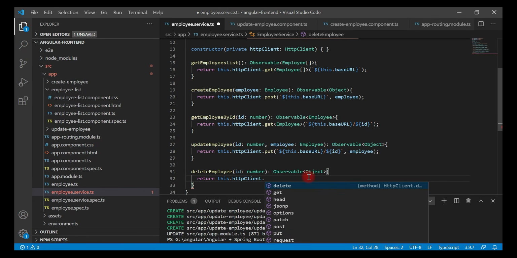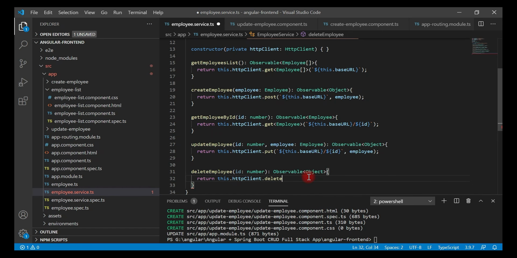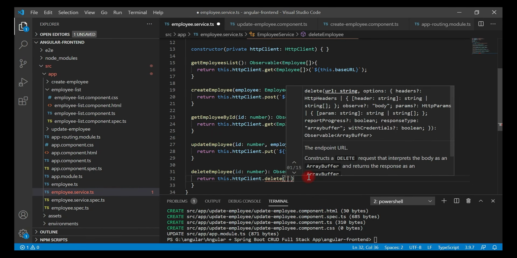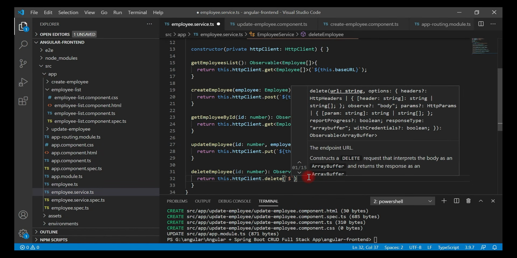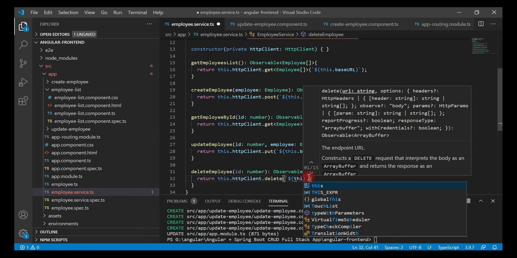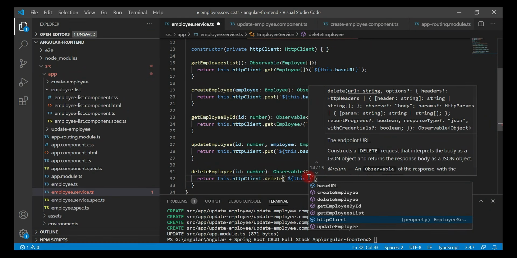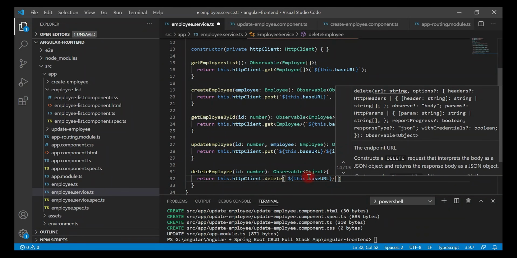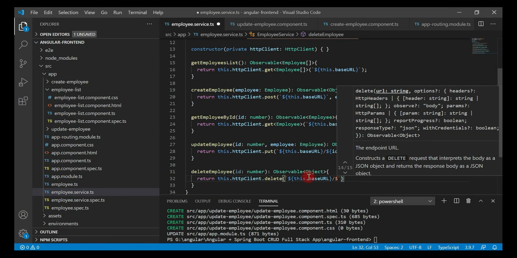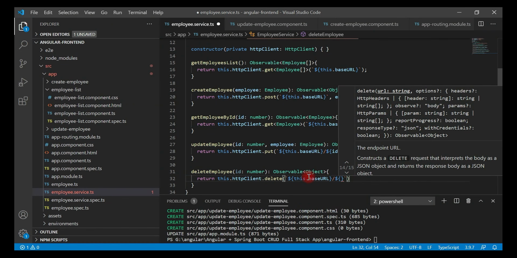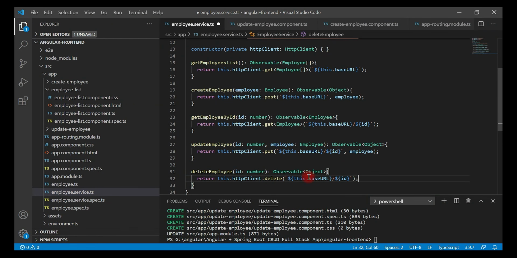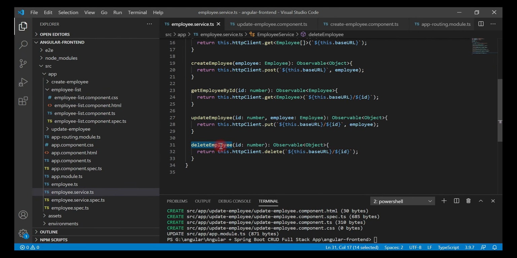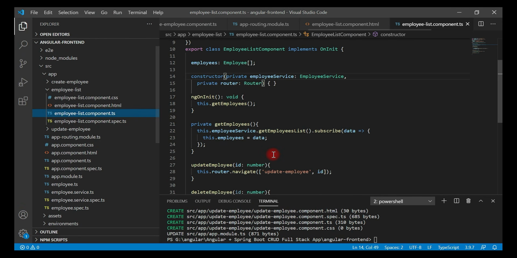We are making a delete HTTP request, so let's call delete and backtick, dollar within curly braces, just call the base URL, followed by slash dollar, and within curly braces just pass the ID. It's pretty simple, right? Save the file, and let's use this deleteEmployee method inside the employee list component.